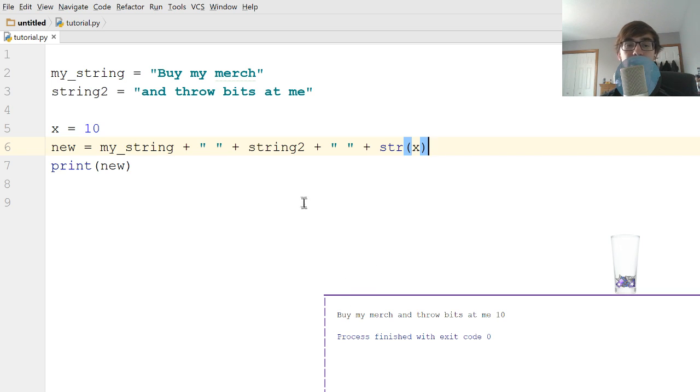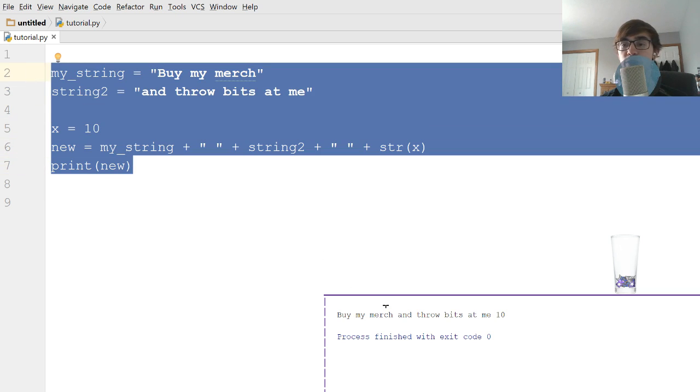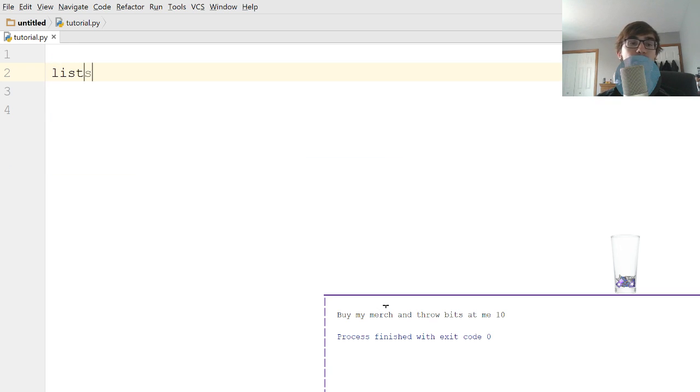So that's just a little bit on strings. They're very useful. You're going to be handling strings a lot when you're coding. So get used to them. We'll be using them more when we do random examples as well. Let's look at lists because lists are a lot of fun. So what are lists? Lists are your basic arrays in Python.